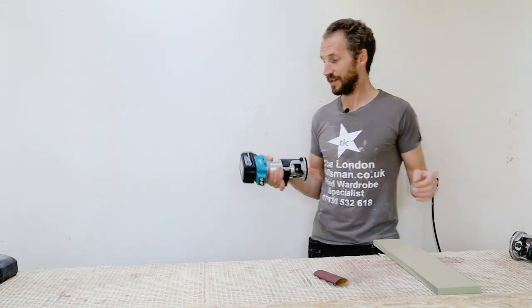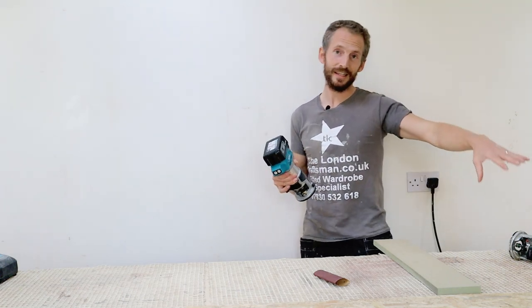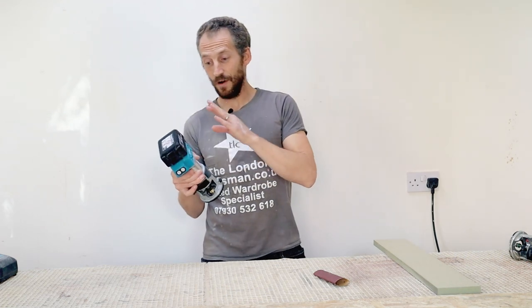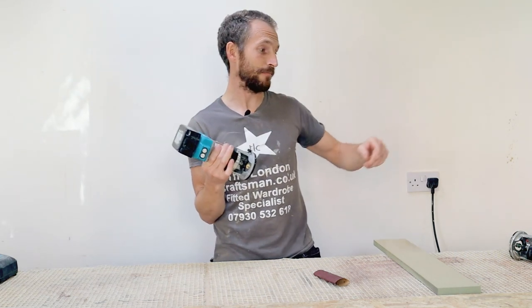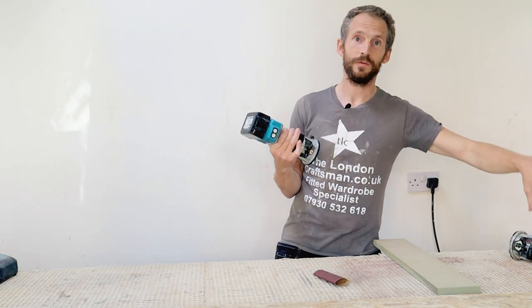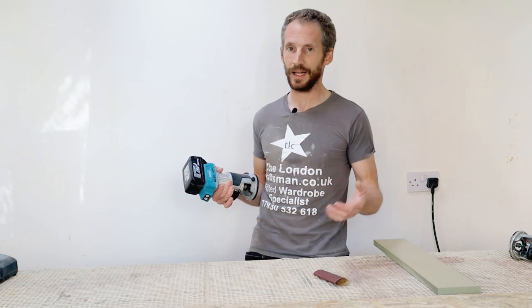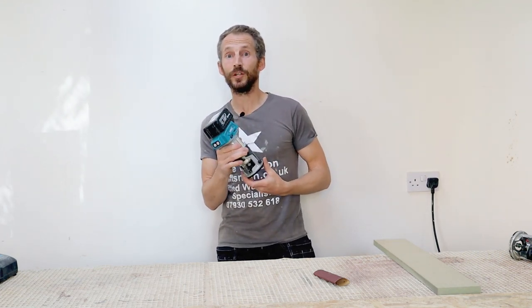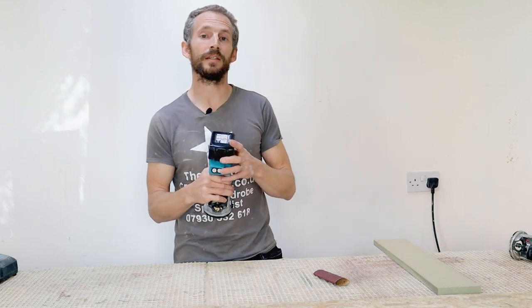But I really do love this machine. I really do love it. The value for money and the fact that it does everything that this does for half the price is fantastic for me. And if I get my maths right, I could buy two of these plus a spare round over cutter for the same price as one of these, which I think is fantastic. So remember, if you're just starting out and you're short of cash, or you're buying lots and lots of tools, you need to buy routers, planes, saws, all that sort of stuff, it all adds up. So saving money where you can is probably a good thing. And the fact that it is actually going to work with all of your Makita goods is another bonus, isn't it?